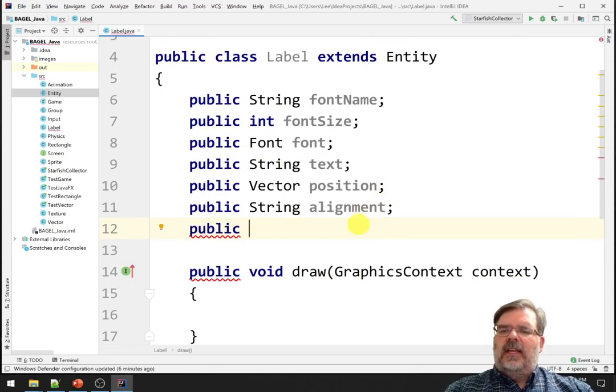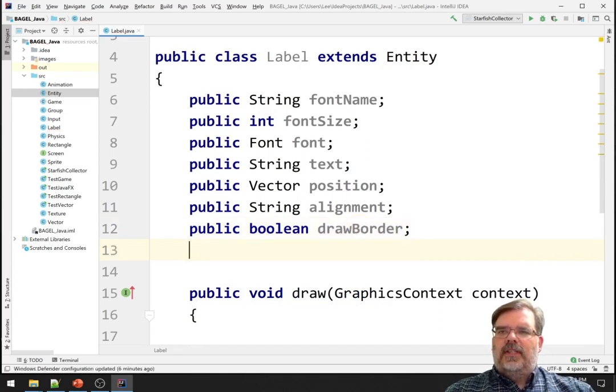Also, let's say public boolean. Do we want to draw a border? Then next we need to choose the border size, in the case that draw border is set to true. Oh, I also forgot the font color. Let me go up here.